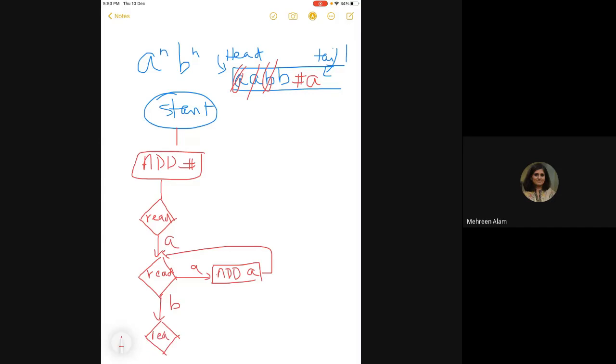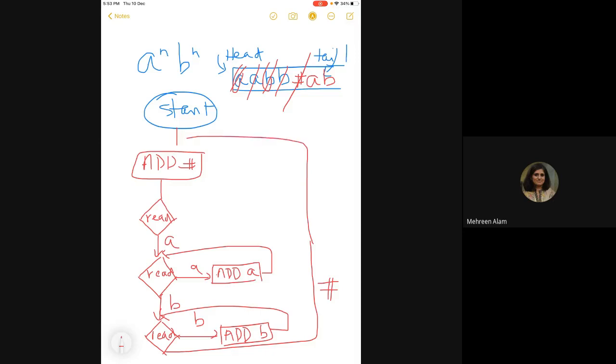So any excessive B's that you have, you will read and you will add them. The adding means you will be adding it to the tail. Right? And when you get a hash, so ultimately जब आप करेंगे उसके बाद you will end up getting a hash. Hash means your first iteration is over and now is the time that you begin your iteration. ठीक है? So हम लोगों को, आपको पता है concept है iteration का, redoing the things. So this iteration is complete.